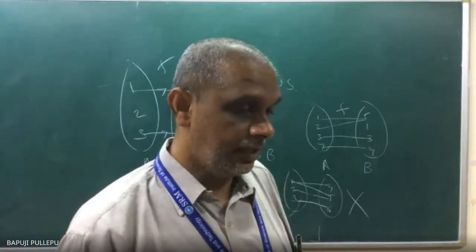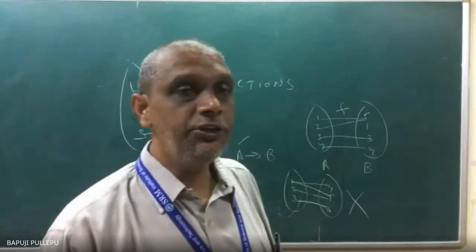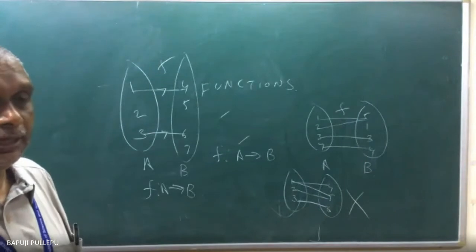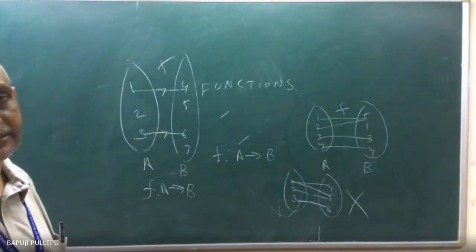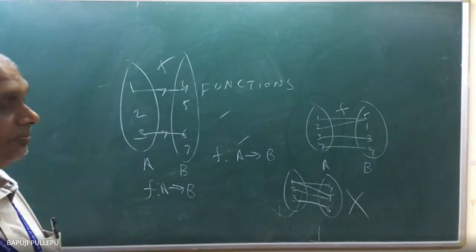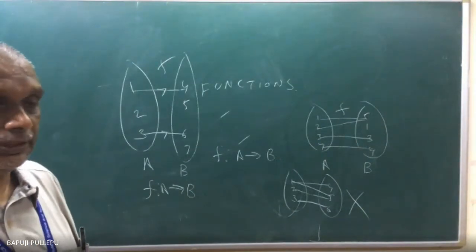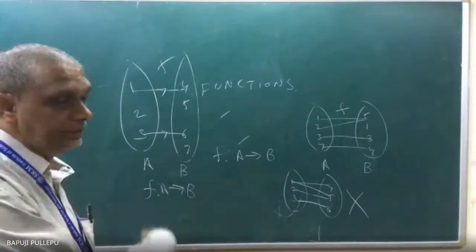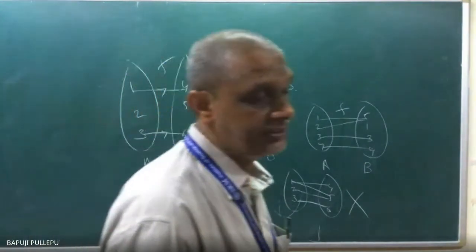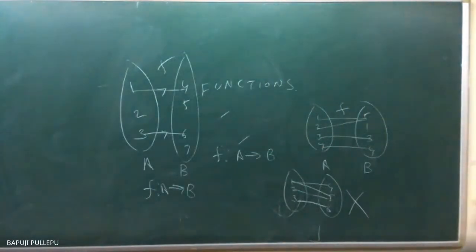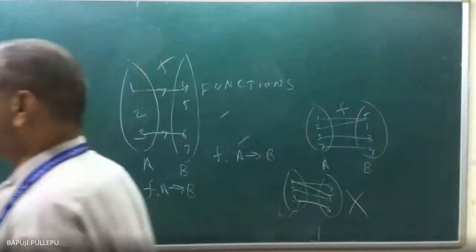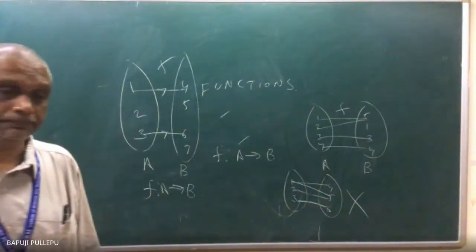Up to here clear. So function means what? Basically, in the domain all elements will have an image. Two elements having the same image is allowed, but if an element doesn't have one, it's not a function. And one element cannot have two images. These are all things you can keep in mind. Different types of functions I will tell you. Clear? Any problem? No, sir. Okay.